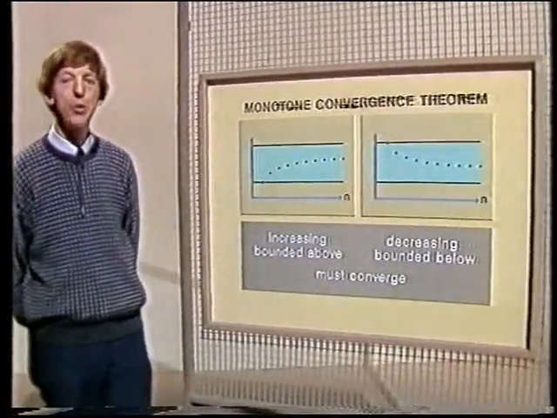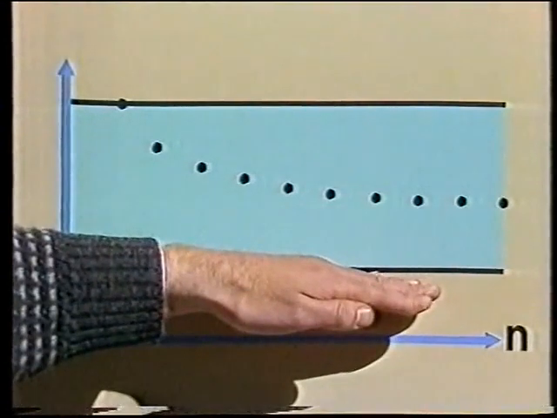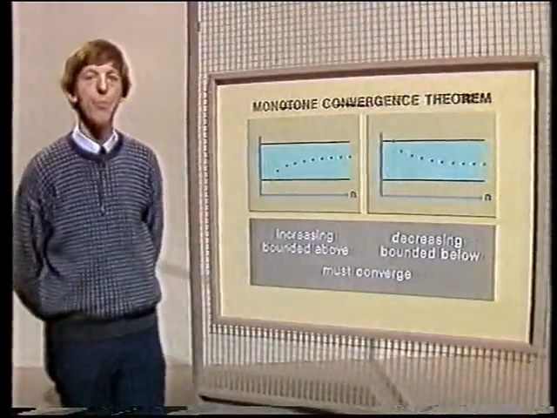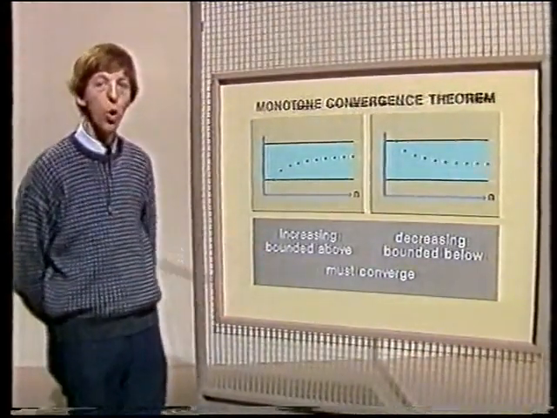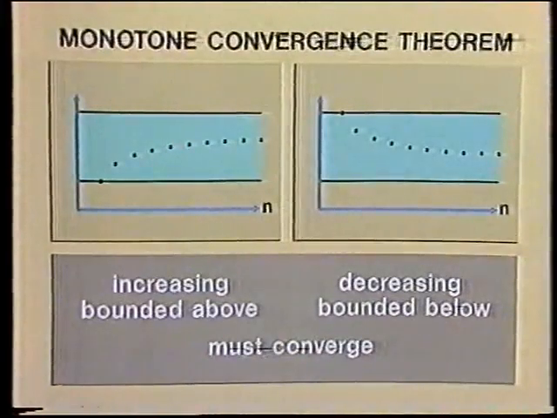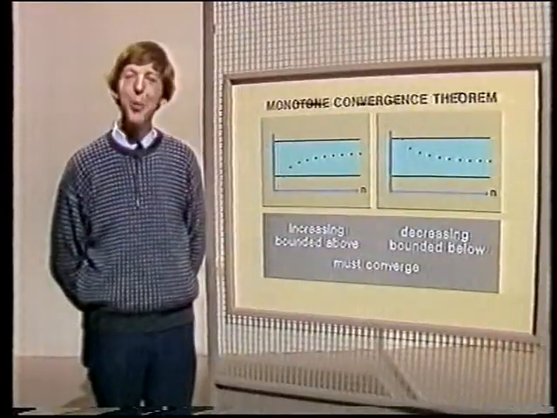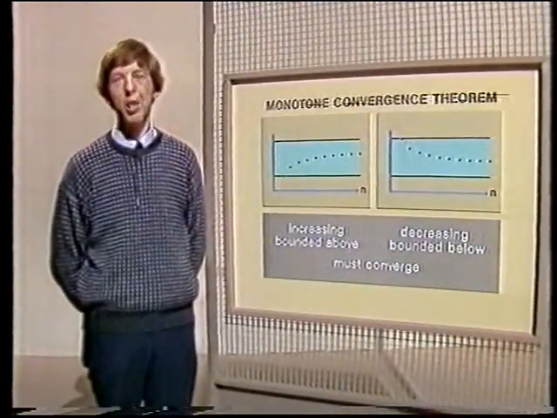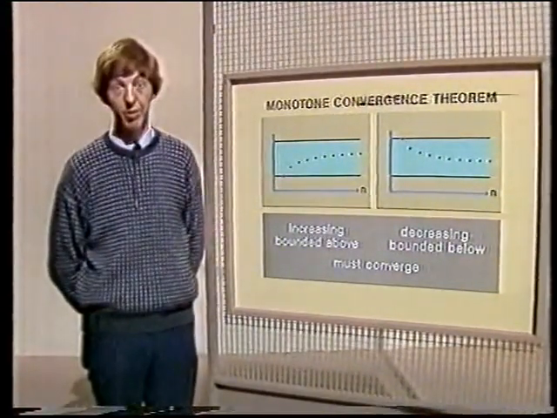And in the same way, the theorem tells us that a decreasing sequence, which is bounded below, converges to its greatest lower bound. So if a sequence is increasing and bounded above, or decreasing and bounded below, the monotone convergence theorem tells us it must converge. Now we're going to look at another sequence. This time it won't be so clear what the limit is, but we'll be able to use the monotone convergence theorem to show that the limit does exist.